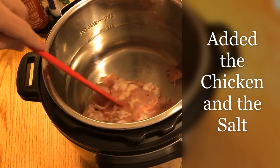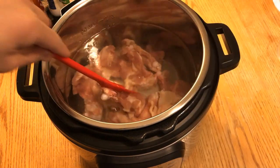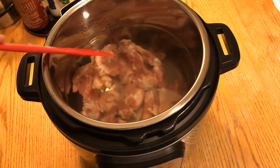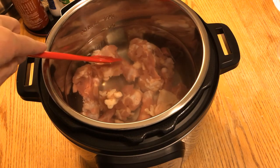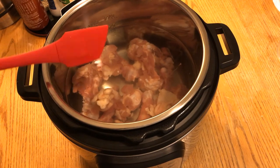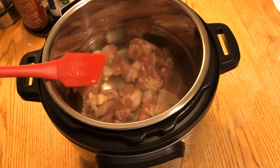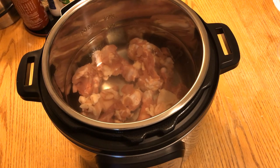All right, I added the chicken, just spread it out a little. In terms of amount of water, you could use an inch or two above the bones. It varies. You could do whatever you want, but you want to definitely submerge the bone so you could get ample amount of broth.